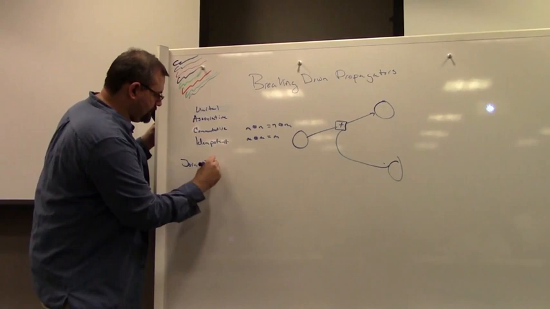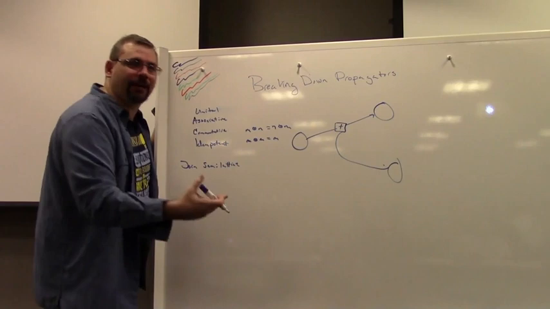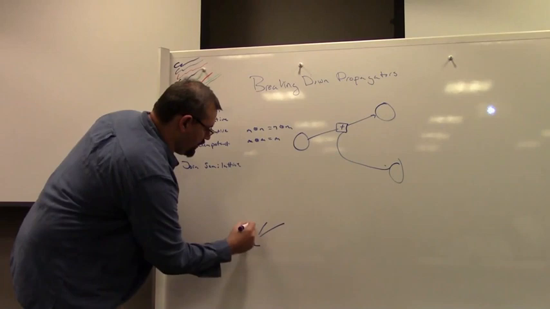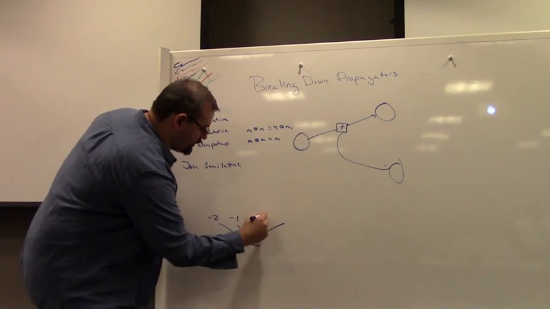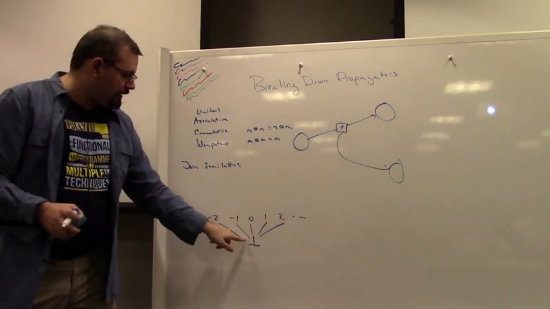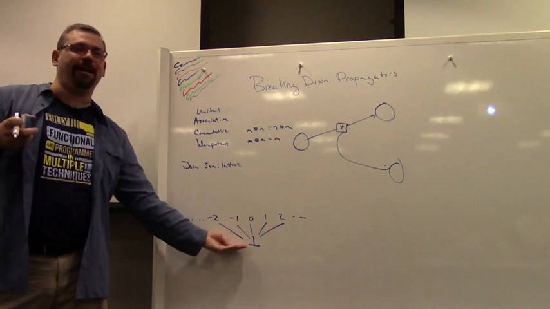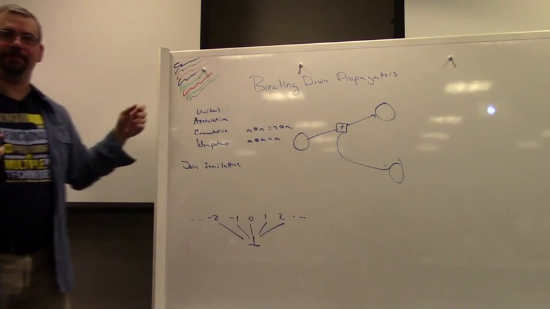can usually be drawn as a Hasse diagram, where you'll have the bottom of the lattice, and whenever we join two elements, we move up to their least upper bound. So let's say I have a lattice that looks like minus 2, minus 1, 0, 1, 2. If you told me that the value in the cell was 1, or you told me it was 0, you'd move up from the bottom state, which is that I know nothing about this lattice at all. I realize I probably should have drawn this higher up on the whiteboard, given the size of the room.